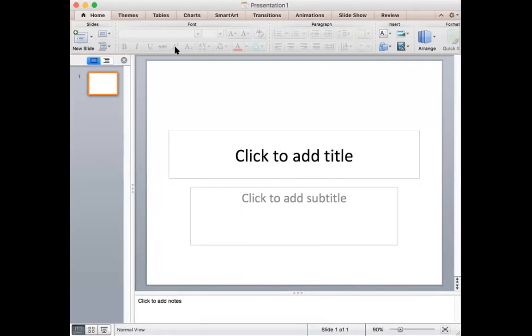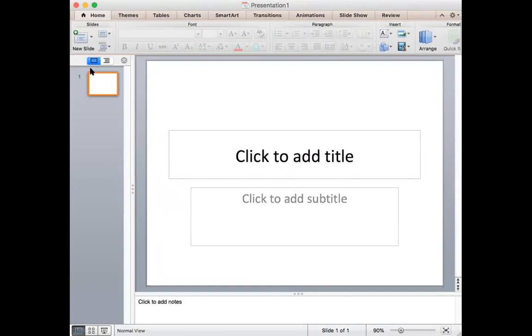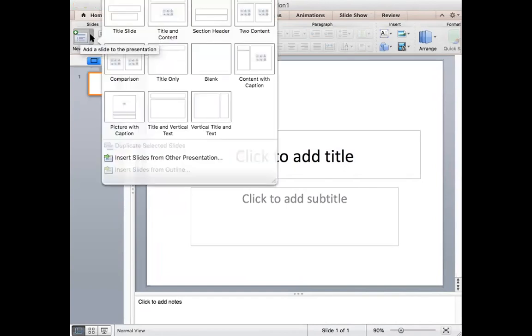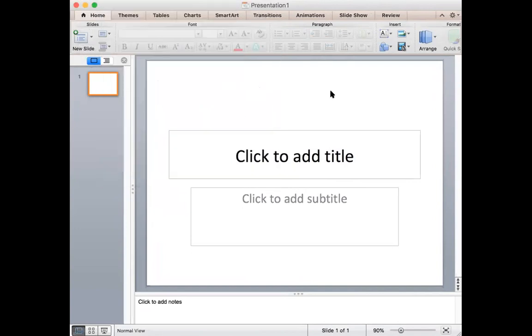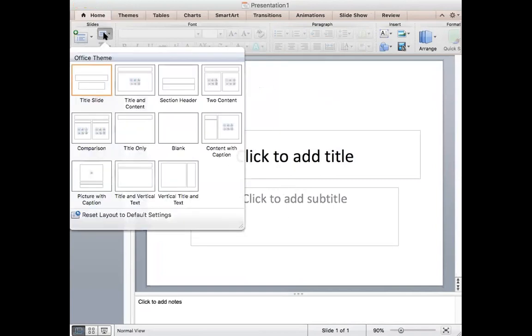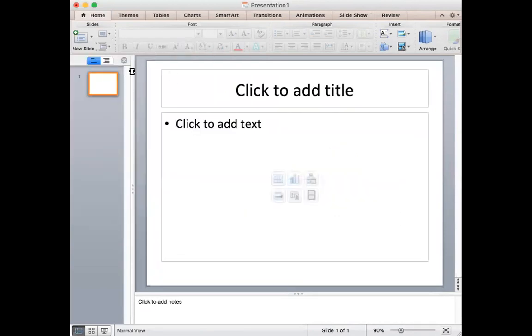Now in PowerPoint, how to add slides, you just obviously up here on the very top, you can add more slides. There's a little drop-down menu here that you can add different templates for whatever page that you want next. So this is where you would start and pick and choose how you want to show your information.